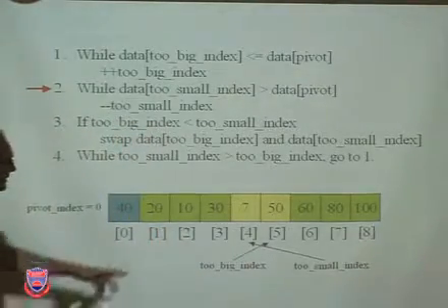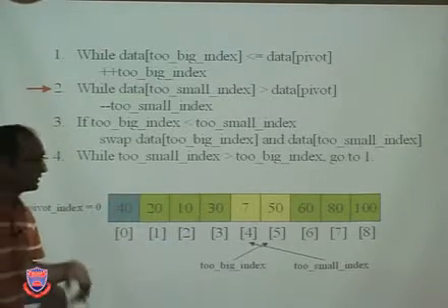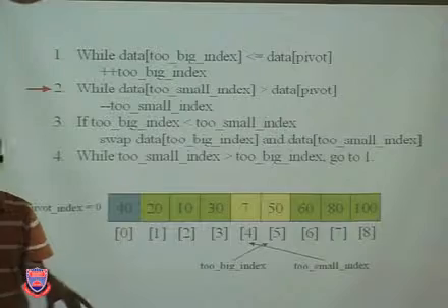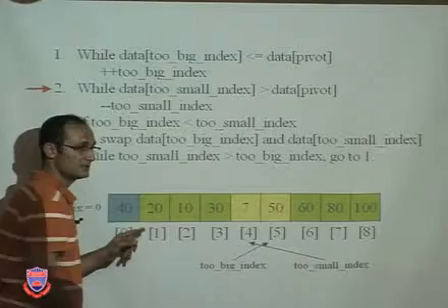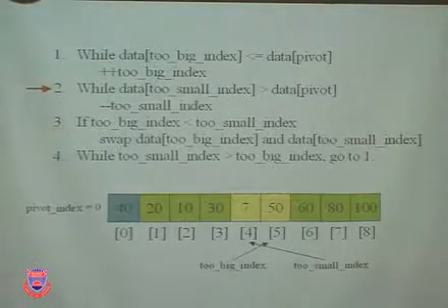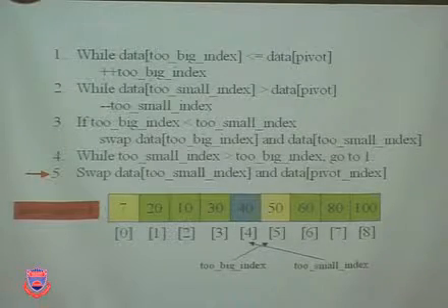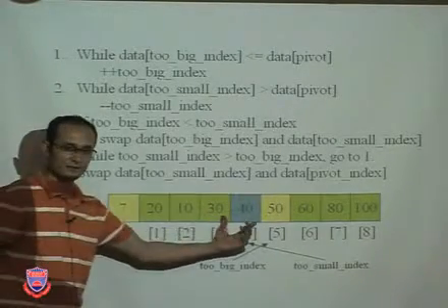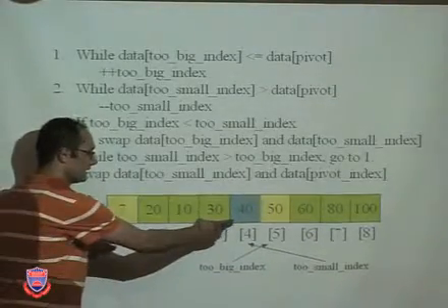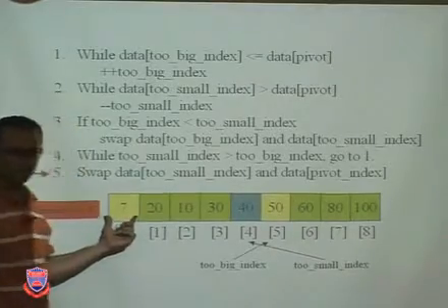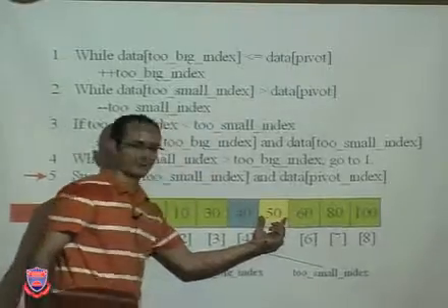So now you know that your too small index points to where your pivot element is going to go into. So the last step of the procedure is to swap these two elements and to get the 40 into its final position. So the last thing that you do is you'll swap these two, so the pivot index is going to be 40, right? Next thing what you're going to do, you will call this part and the pivot is going to be 7. And then you'll call this part and then your pivot is going to be 50.